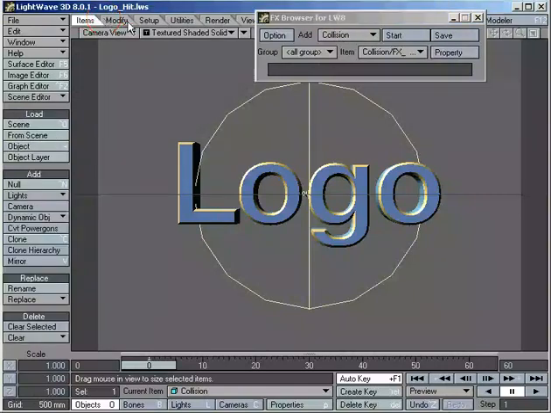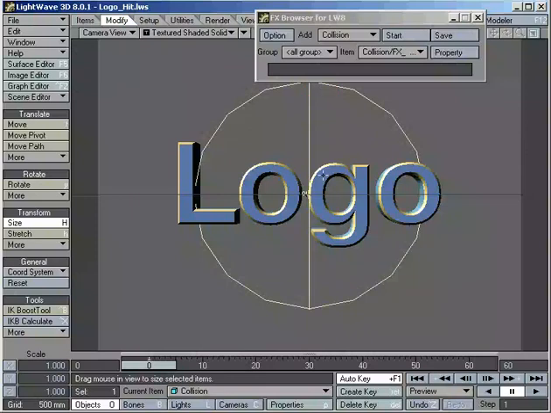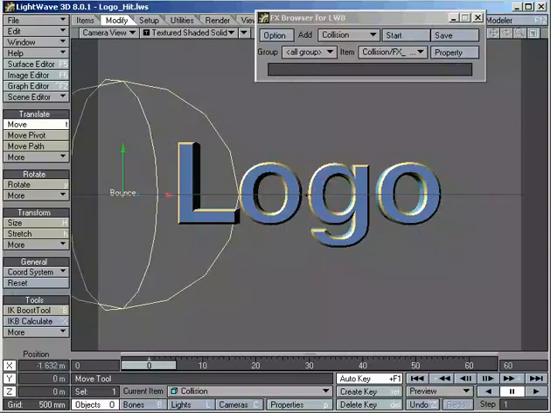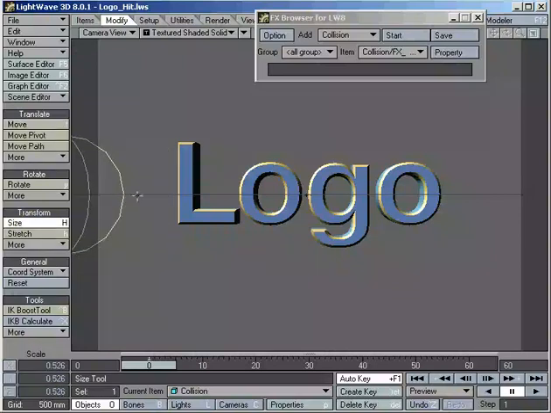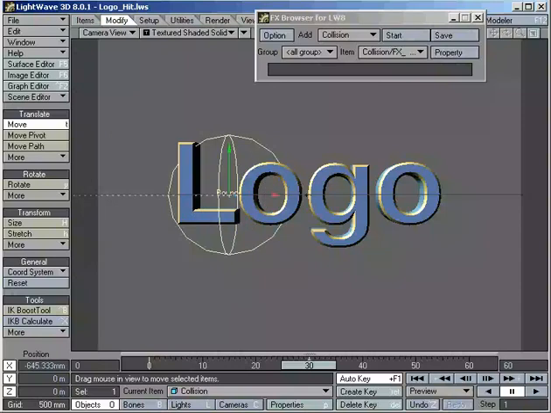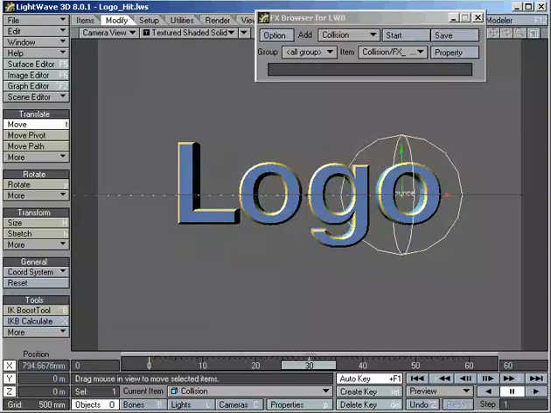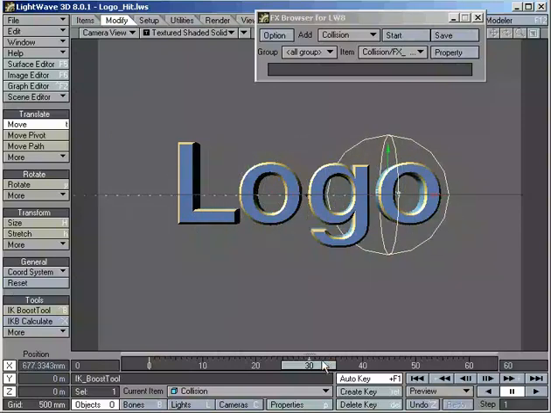Once we have an object in layout, believe it or not, it becomes a layout item. And once it's a layout item, we can keyframe it and put it where we want. We can resize it, move it around, rotate it. Right now I'm going to move it to the side, go up to frame 30, and I'm going to move it forward so it comes in and collides with my objects. Alright, so I have my collision object.